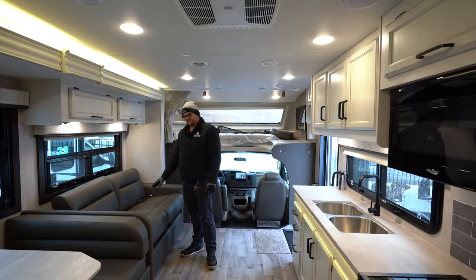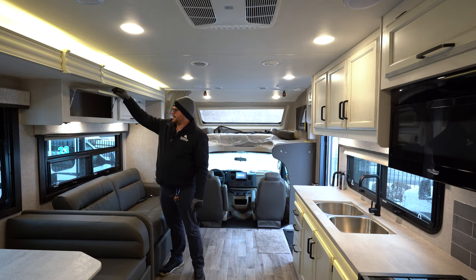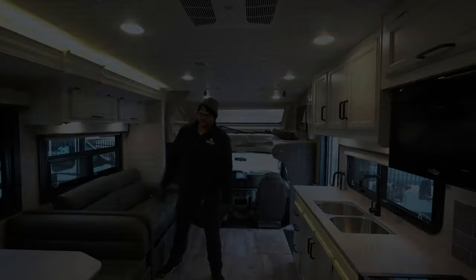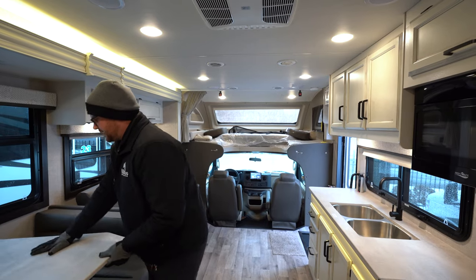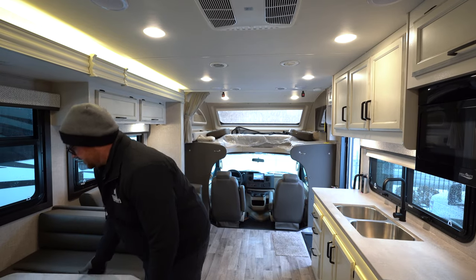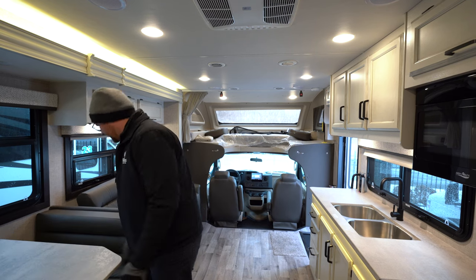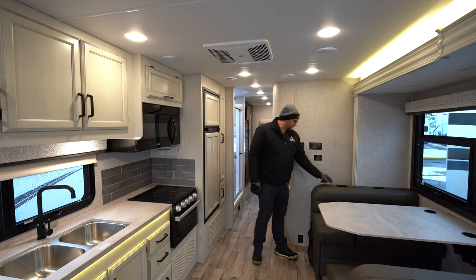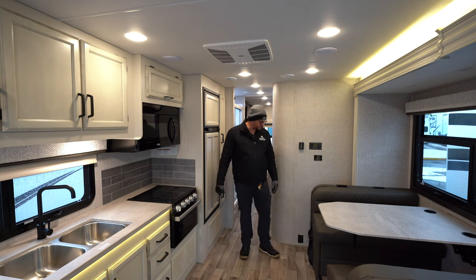As you can see, like every Jayco you've got a seat belt in every seat, a cabinet tree, and full lumber core cabinets. This particular unit is in the modern farmhouse white color. Jayco's patented table just slides on down and then latches back up to the wall with ease. Also new this year with Jayco is seat belt anchors for car seats — something I believe has been long overdue in the motorhome industry.